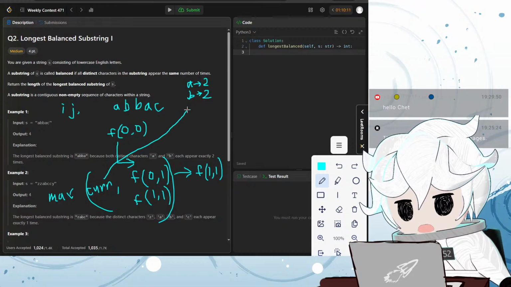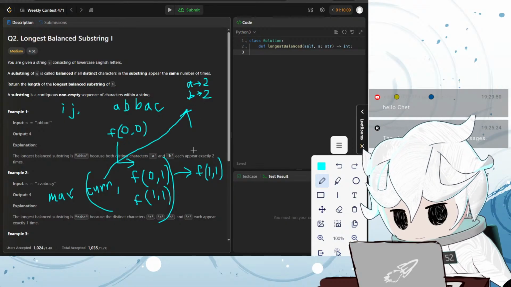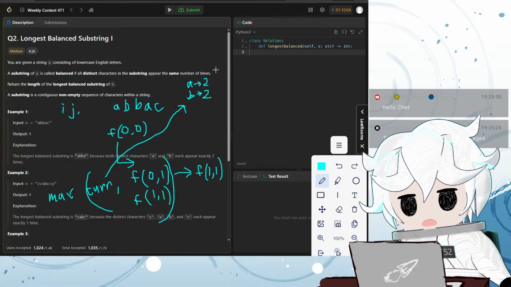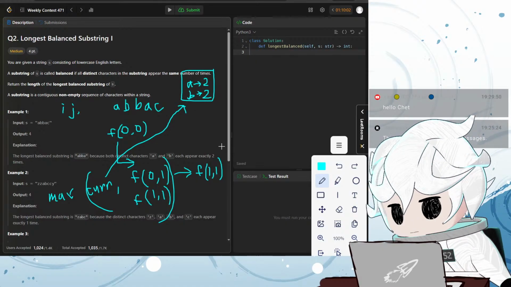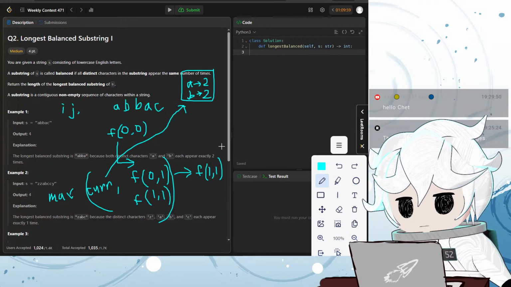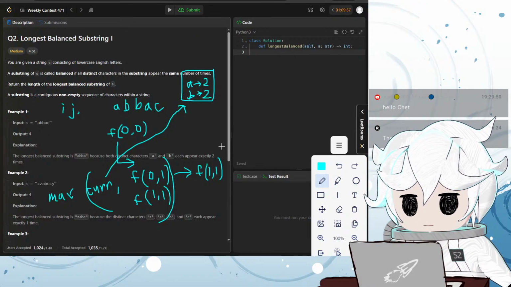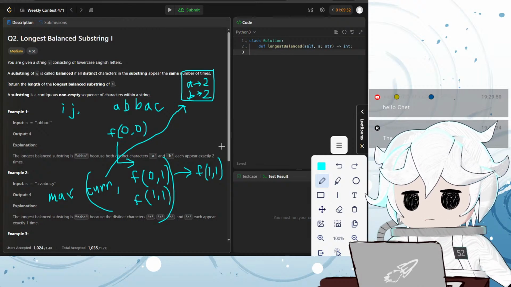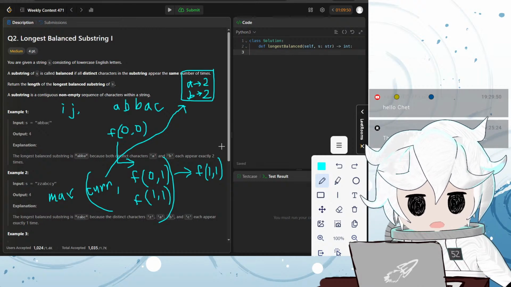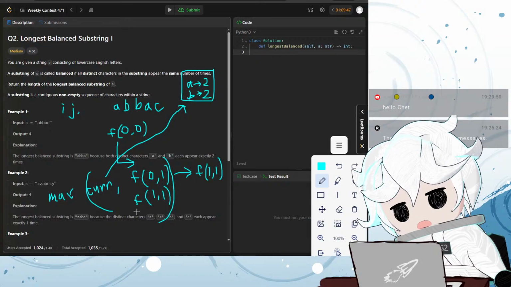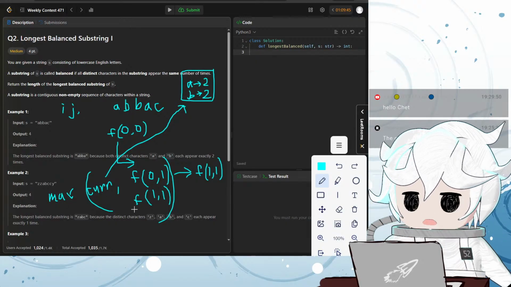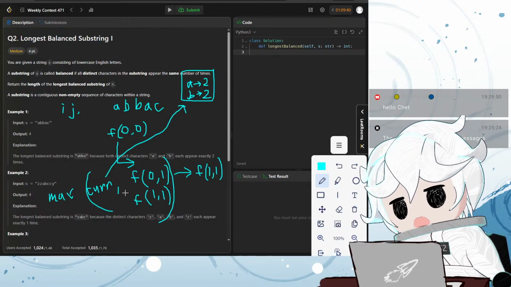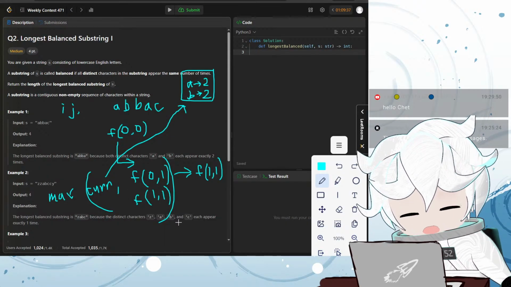And you can only use the current one if all the counts are the same, yeah? Okay, I think that's something. And then else it's just the max of either increment i, increment j, or increment both at the same time.